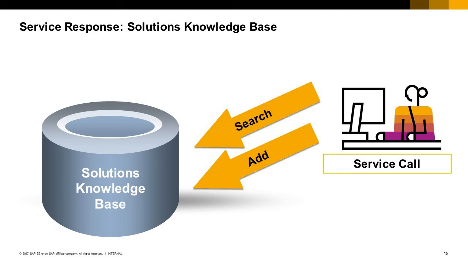Solutions have statuses, such as internal, publish, and review. New statuses can be defined. Status can define how a solution should be used. Authorizations control who can modify the solution status. To maintain the knowledge base, choose Service, Solutions Knowledge Base. Additionally, you can use the Data Transfer Workbench, DTW, when uploading a large number of solutions in the knowledge base.